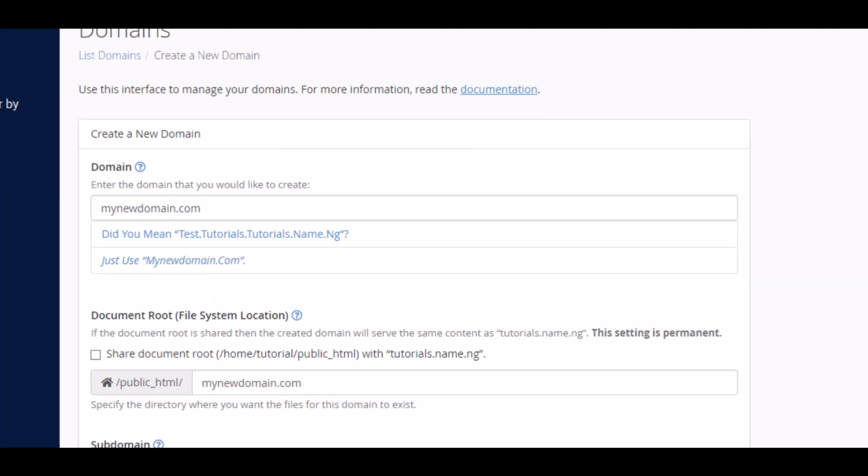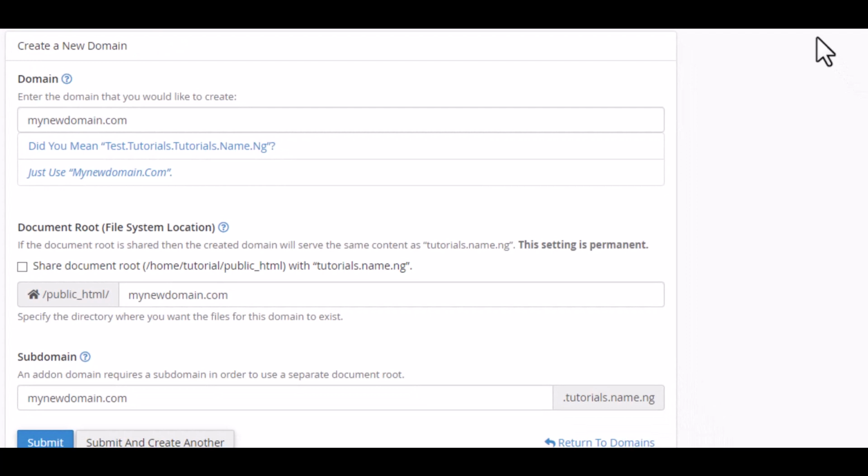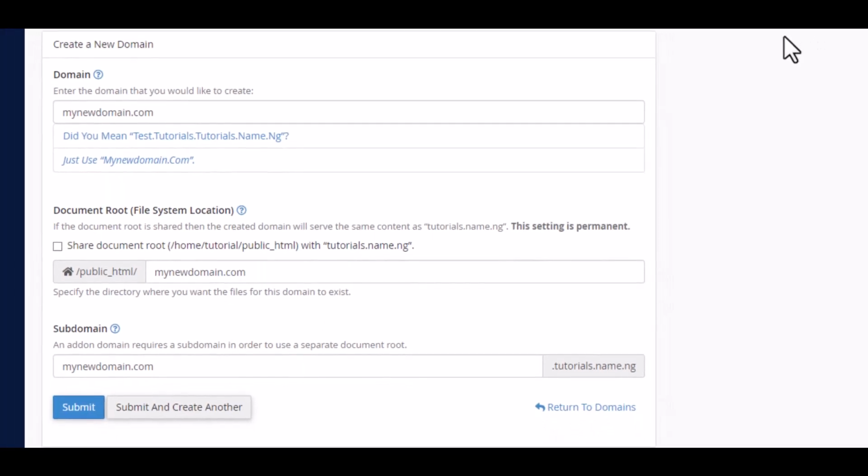At this point, it is expected that the name servers of the domain we're adding as an add-on should have been pointed to the primary domain host server and fully propagated, so that we do not encounter any errors while adding the domain as an add-on.